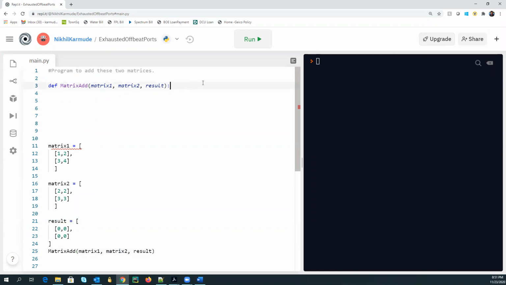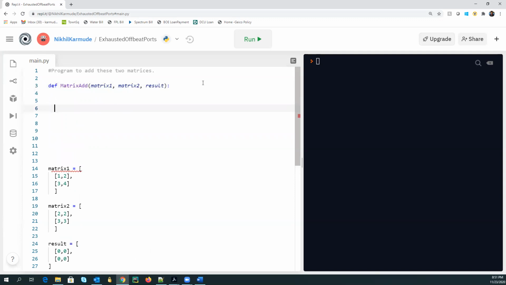Now the main part over here is how do we add these two matrices. In order to add any two matrices, it's very straightforward, as we need to use two for loops. The first for loop is going to go through every row, and the second for loop is going through every column. So 1, 3 and 2, 4, 2, 3 and 2, 3.